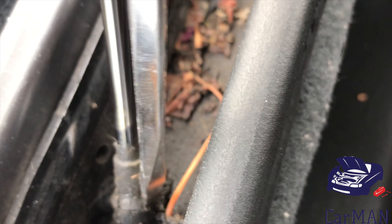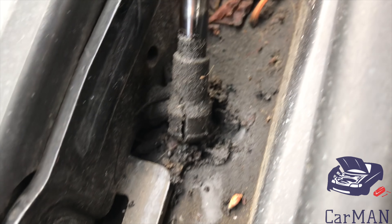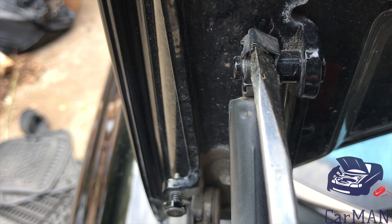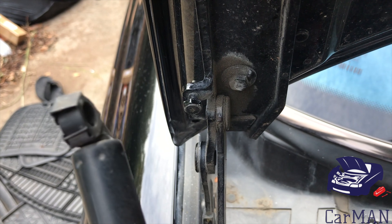You're going to get a flathead screwdriver and there's a groove right in between. I'm going to insert the screwdriver inside and try pulling the clip right out. Once this clip is out, the trunk shock is going to pull right out. On top is also another metal clip, but this one stays stuck to the trunk shock. All you have to do is lift it up a bit and then the trunk shock will come right out.